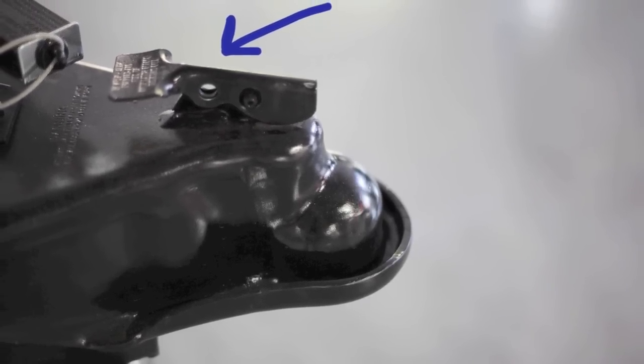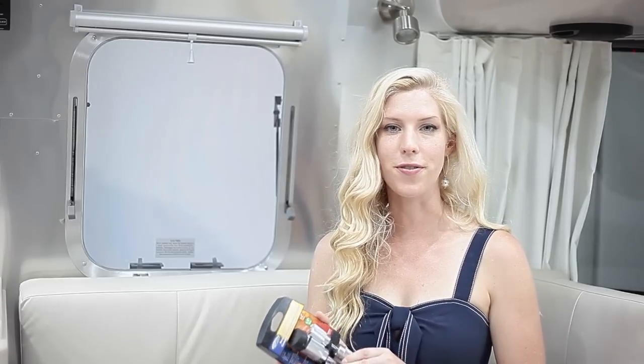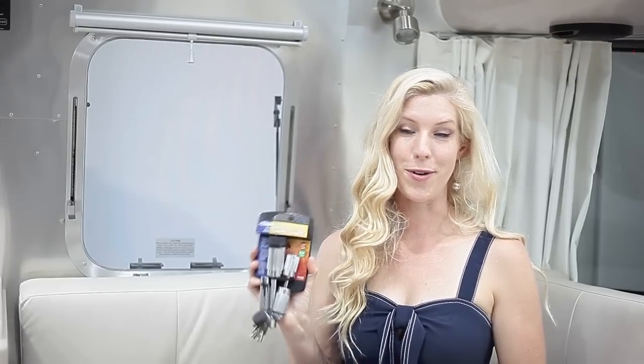That way if you're at a rest area or something, nobody can unlock anything and take the trailer off your tow vehicle. And it also can't jostle open and release your trailer on its own. Very unlikely that will happen, but this will ensure that it won't. This is one of those nice to have things, not one of those need to have things.